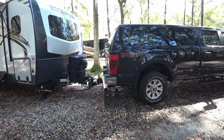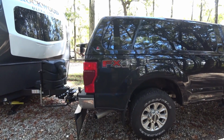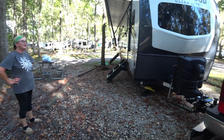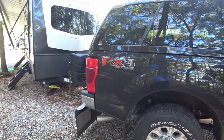The truck did real well. We ran crazy speed, and I was cruising with traffic at 78 miles an hour for probably 6 miles straight. But that's what we were all traveling. I wasn't driving in and out of traffic, I was just staying in my lane. And it was 2 lanes. I didn't want to cause a bottle up.